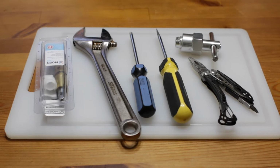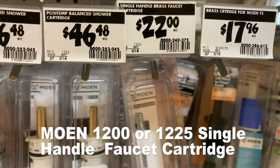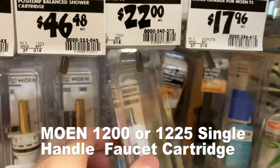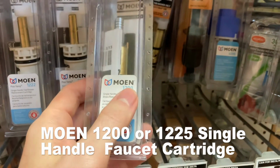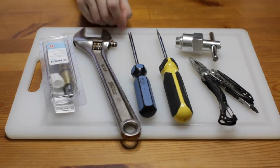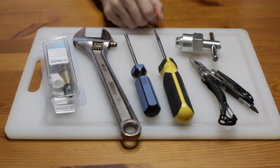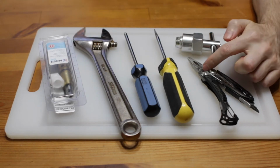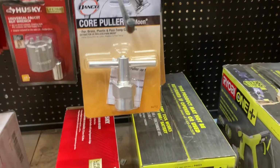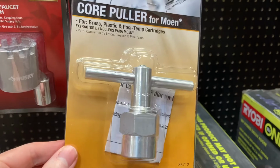Let's get started. And there are a few tools and things that you'll need. You'll need a replacement cartridge, and you can get these at Home Depot or Lowe's. At my Home Depot, it was $22 before tax. A crescent wrench or a channel lock wrench. And then you need a Phillips screwdriver. You may need a flathead. You may need some pliers. And then you'll need a cartridge puller. And this at Home Depot was like $13. So those tools aren't that expensive. And once you get the cartridge puller, you'll have it for life and you can reuse it over and over again.